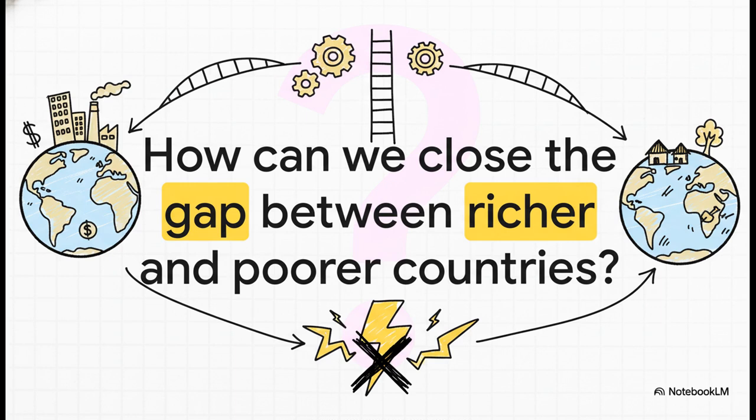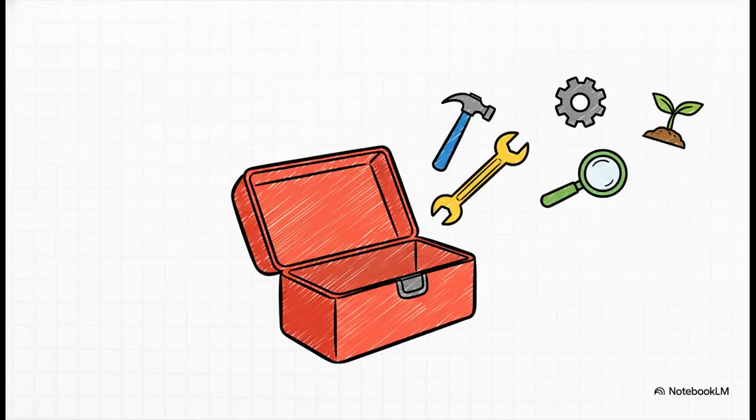It's a huge, complicated question, and, well, there's no single magic bullet. And that's really the key idea for today's explainer. The answer isn't just one thing. It's a whole collection of different approaches. So think of it like a mechanic's toolkit. You've got different tools for different jobs, and you need to know which one to use and when.